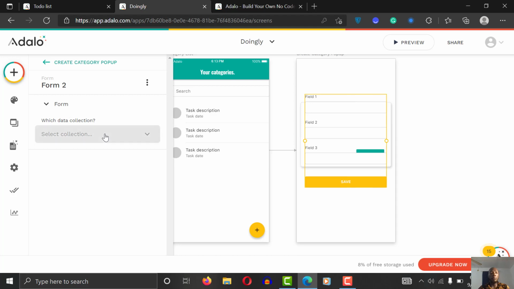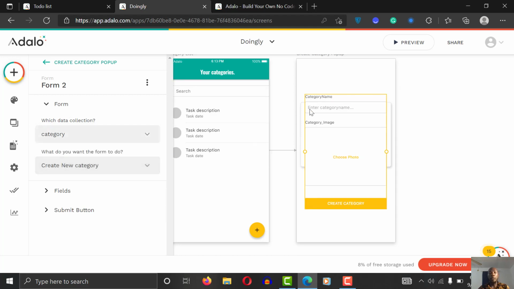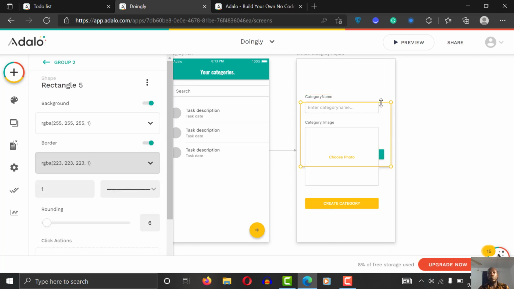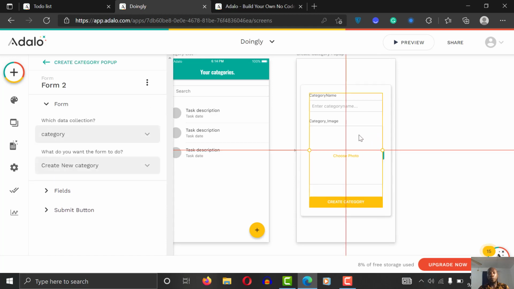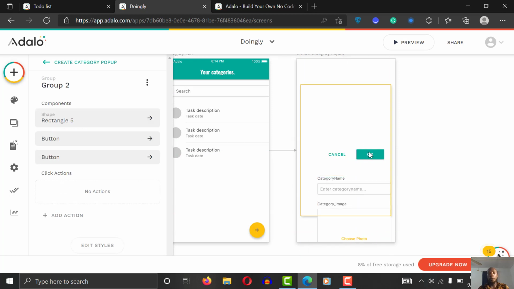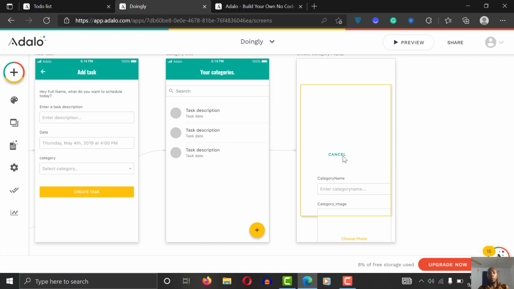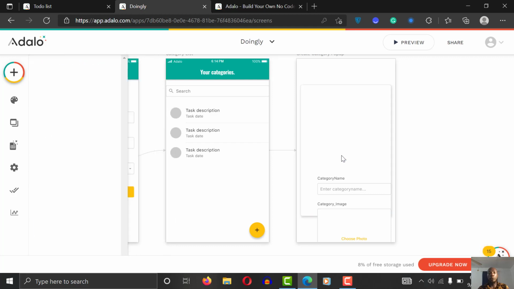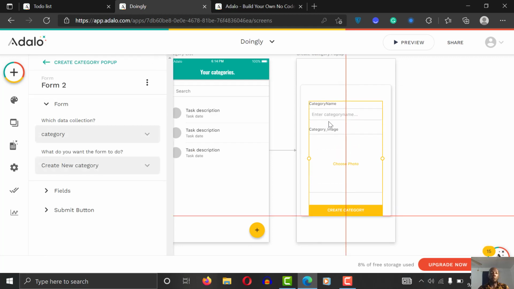So what's this data about? We just make it data of categories. That's all, just a tiny form. Increase the model pop-up a bit. Increase it a bit so it can contain the form. Just put a form inside of it, okay? Delete the OK button. Let's take away the OK button. Delete the cancel button.